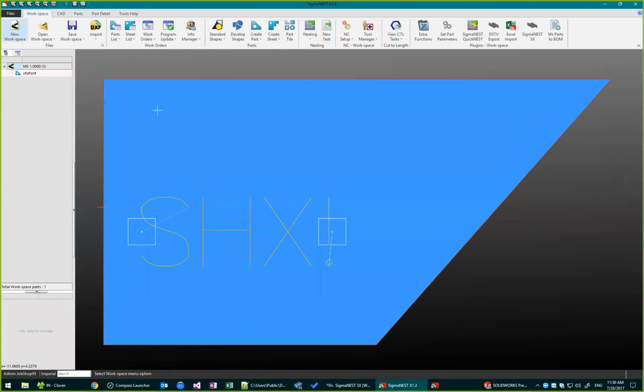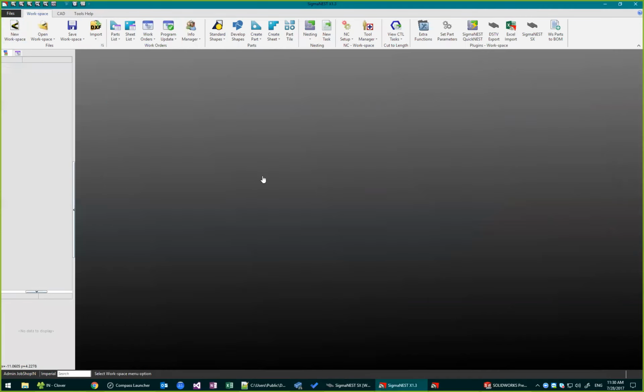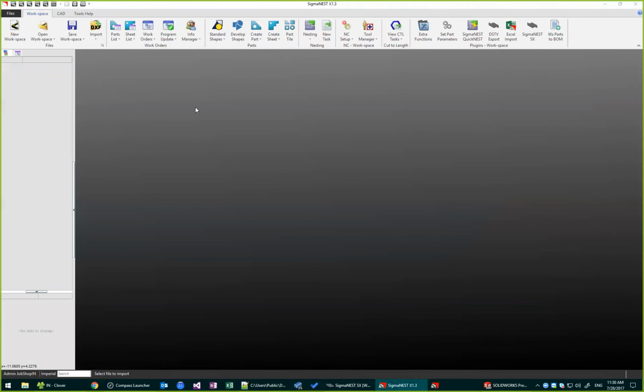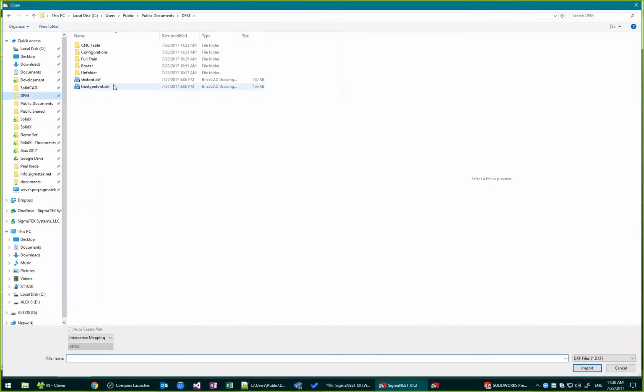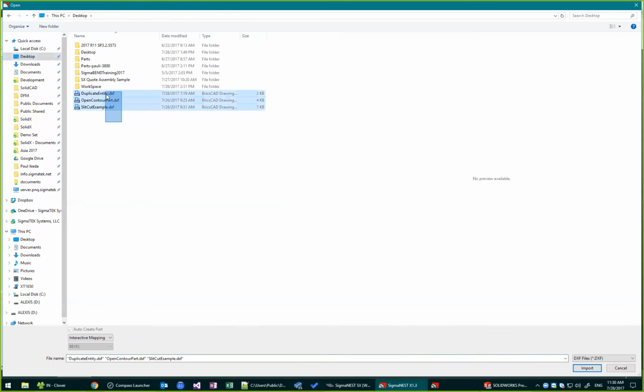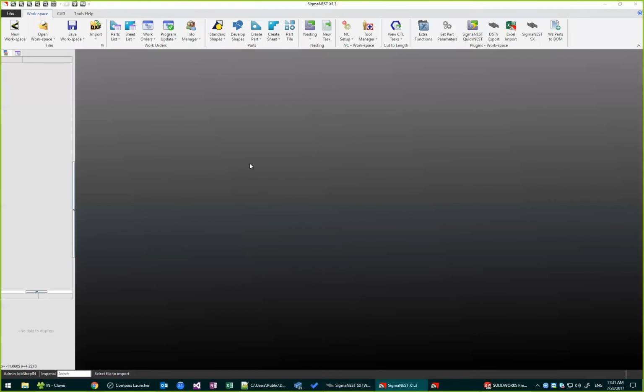I wanted to point out some of the ways to handle errors that are bound to occur, which have been added recently with X1. So I'll create these parts as if they're from some customer, and unfortunately they didn't name their DXFs with the problems contained in them, which would have been nice. But I'll import these and we'll note a couple of things.